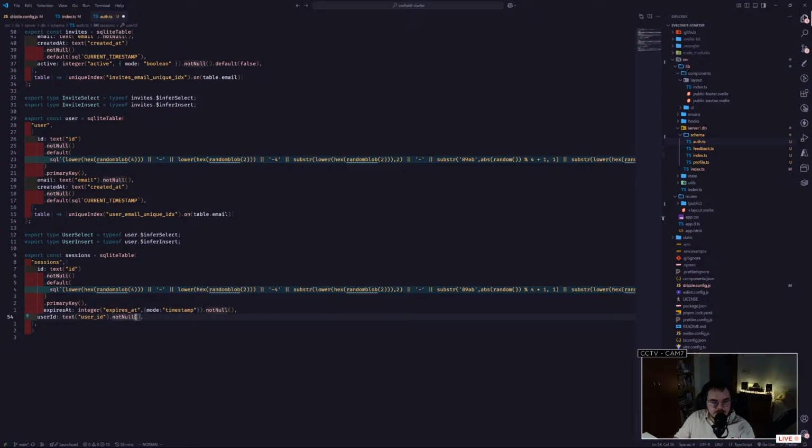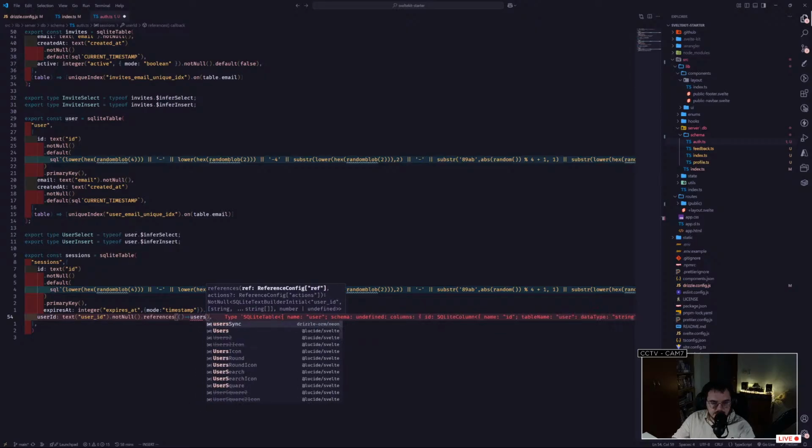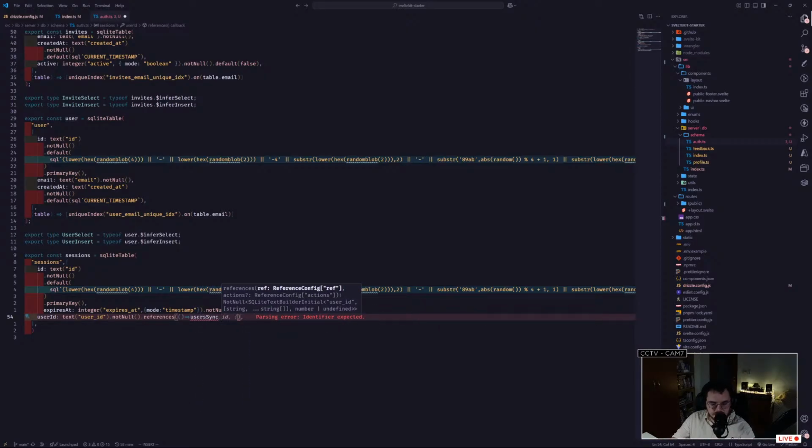And yeah, it looks okay. And our user ID will have a reference to the users dot ID table.